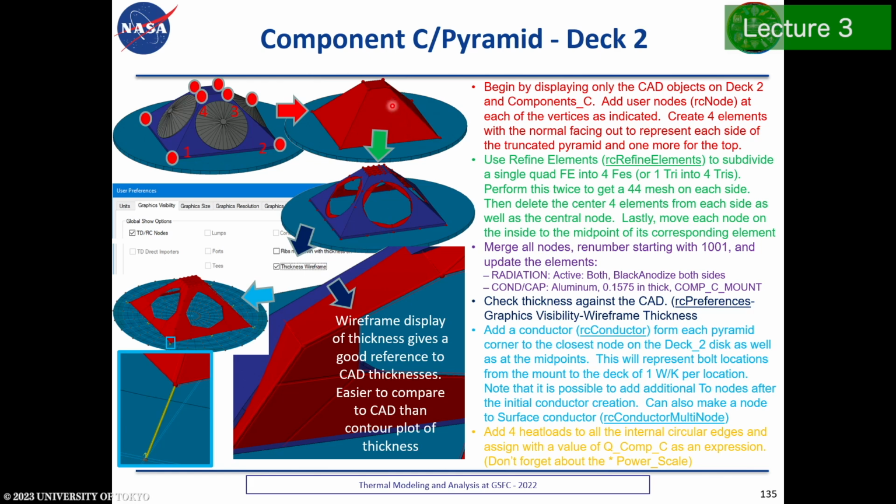This one was an area where it did make more sense to use a conductor to tie this structure down to the deck than a contactor, because there were discrete bolt points where this mounted. So it was 4 at the corners and 4 at the mid sides. So generally speaking, I tend to use contactors between surfaces more than conductors, but if conductors are at a discrete bolt location, then I tend to use a conductor.